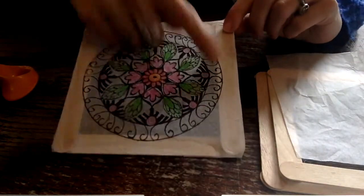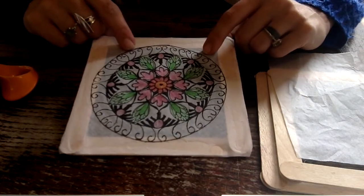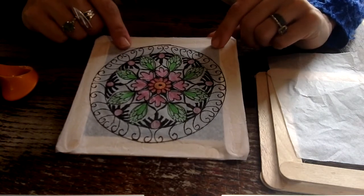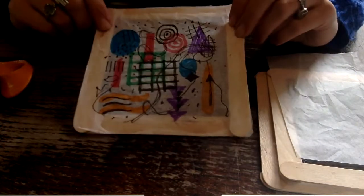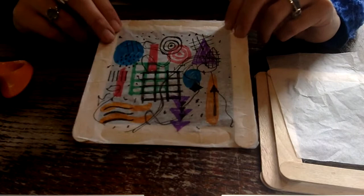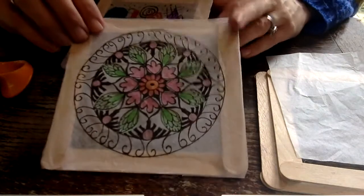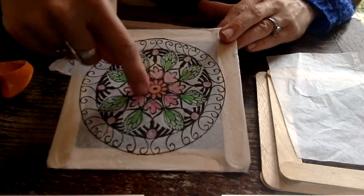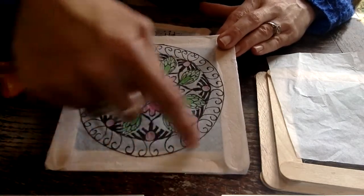Now this is where I usually have the most fun. I have looked at different styles of art — this is a mandala based art piece. I drew inspiration from Polish folk art with this one. And then I have done another one here which is sort of Kandinsky stroke Memphis art movement inspired. With this one I just used colouring crayons and a black pen. I used a pencil to draw a few circles so that I knew where my bits were going to go within the mandala.